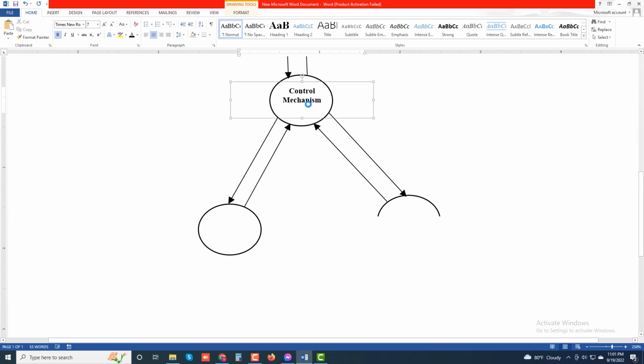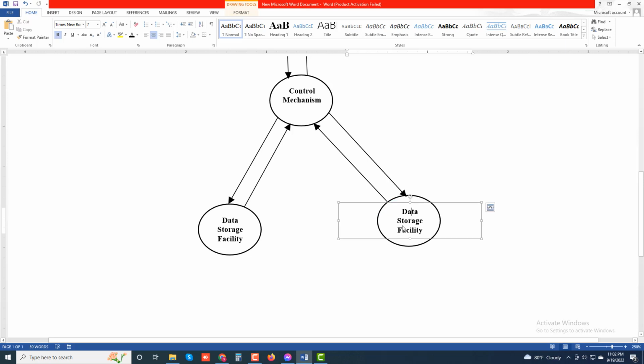Then copy this one and right here, data storage facility. Same way, copy this, and right here, data processing facility.